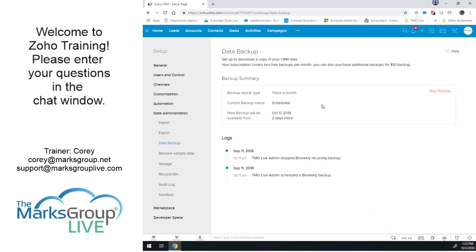And then I'll see the log, and this is what happens. It will email me a zip file, I believe. Some systems do it a little differently. I believe this is an emailed zip file or a link to the zip file. It might be stored on the actual cloud server, but that's what it is. And it's a zip file that would have all those CSV files of the different modules. So if I wanted to run away with it, move it somewhere else, or migrate it into another Zoho instance, I could do so, right?